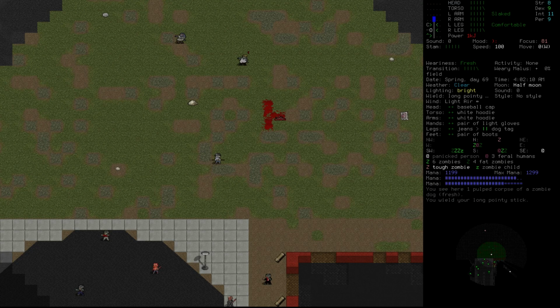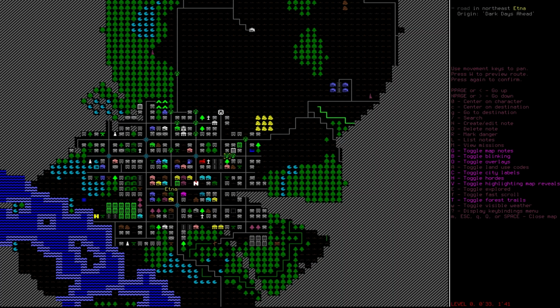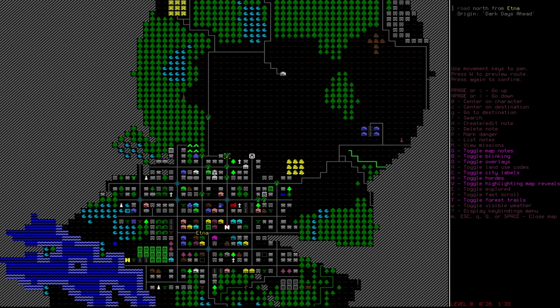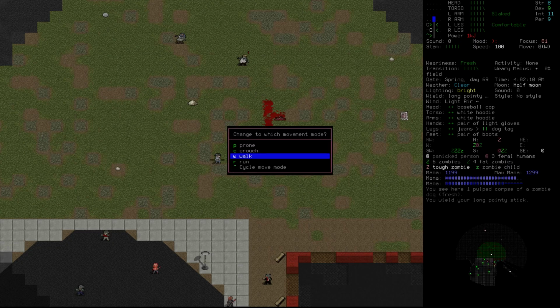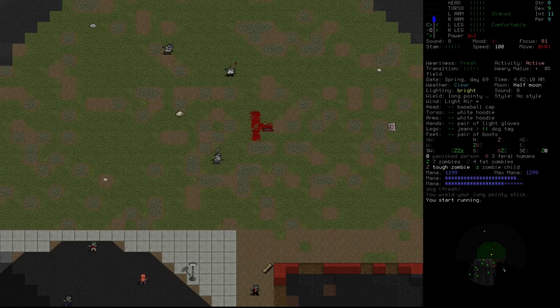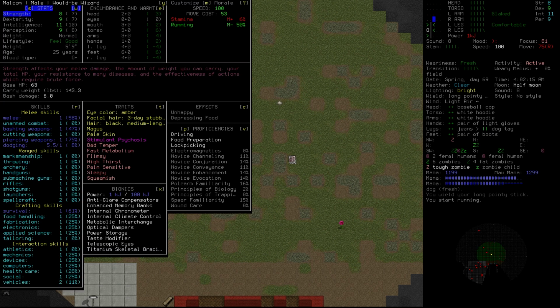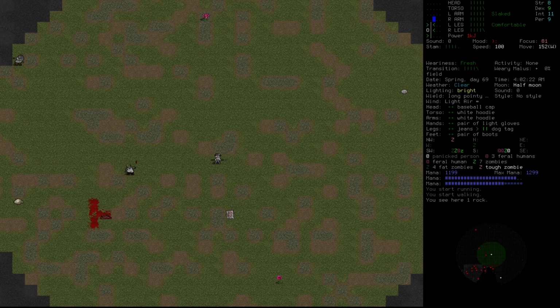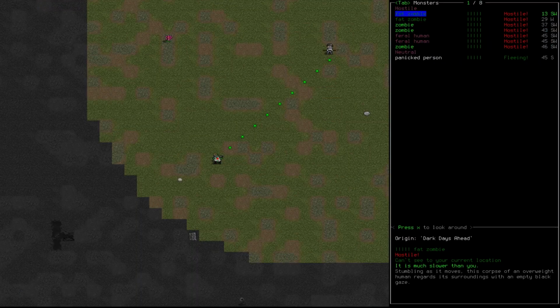Well, I'm not sure, but this looks like I might be in a pickle. Alright, let's see. So we've got some hordes around here. I think we might have to pull back. That would probably be for the best bet, so I'm just going to start running. I don't know why nothing can see me yet. What is going on? Is that because it's still morning?